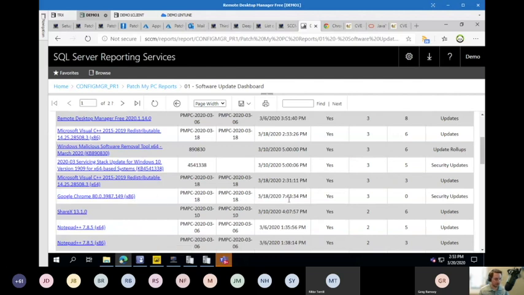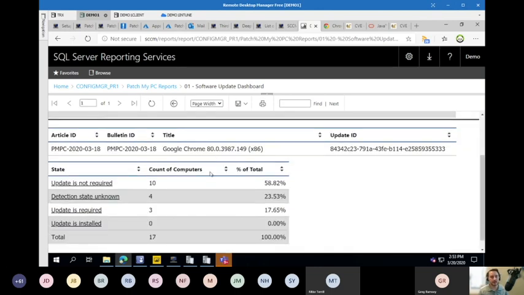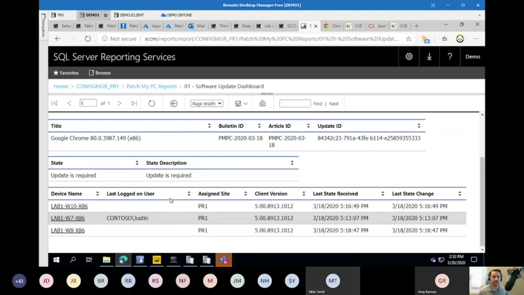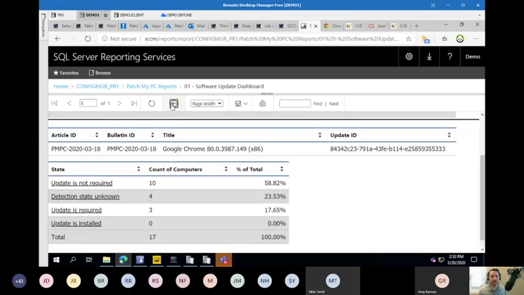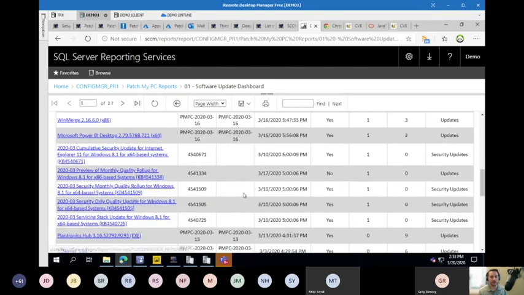For example, if we look at this report for updates in March, we can see that we're missing a security update for Chrome. This was one that was released 2 days ago, so it hasn't hit the deadline yet in my environment. But we can see if we wanted to click in on that, depending on how deep you drill in, we might take you into some of the native SCCM compliance reports, where you could, for example, see the 3 devices that are missing that specific security update. So it's pretty easy from the dashboard to break in and see things about different workstations, different servers, different collections, and see where you're at as far as compliance goes.